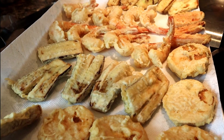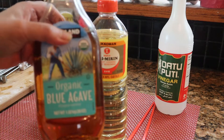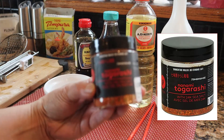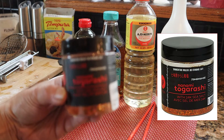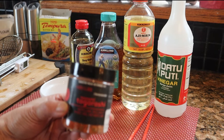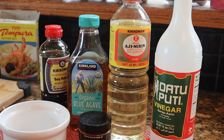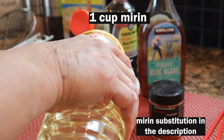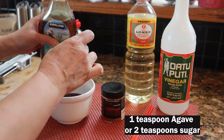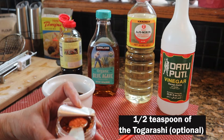This is what you call tempura heaven. I'm making the tempura sauce with mirin, soy sauce, a little bit of agave for added sweetness, and my latest favorite condiment — this is togarashi. I saw this from one of the cooking shows that featured Japanese recipes, I really love it. But if you don't have it, it's fine — just the combination of all of these ingredients is really delicious. I'm adding about a cup of mirin, a little bit of soy sauce — I would say a quarter of a cup. I'm adding about half a teaspoon of the togarashi.